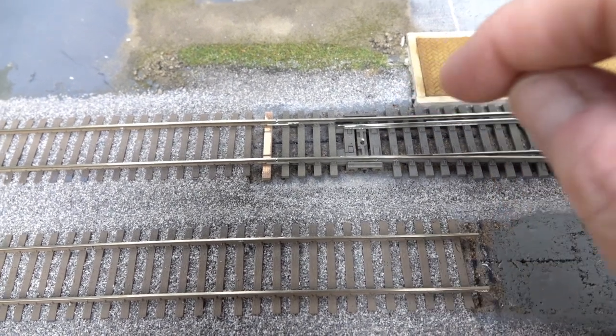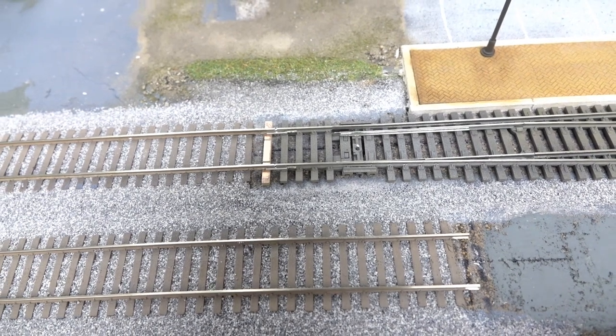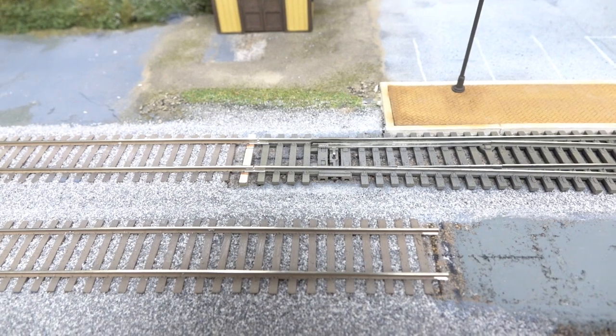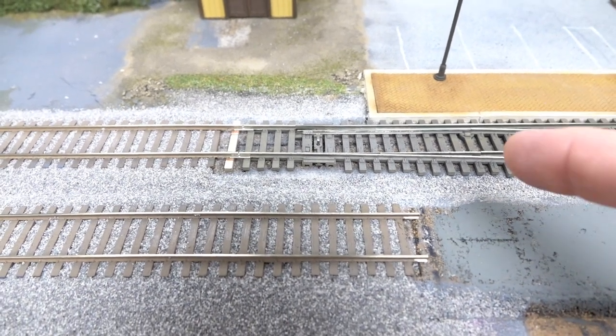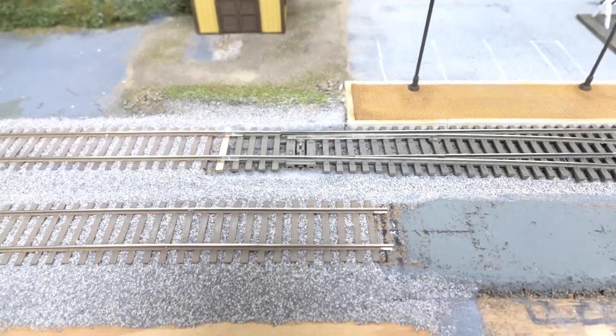And the one thing that I'll do, and one thing you can do: the Tortoises are designed to operate on 12 volts, but you can reduce that voltage. All that does is make them work slower. So what I'll probably do is put some dropping resistors on this, because I'm going to feed it with 12 volts. It's going to be manually thrown.